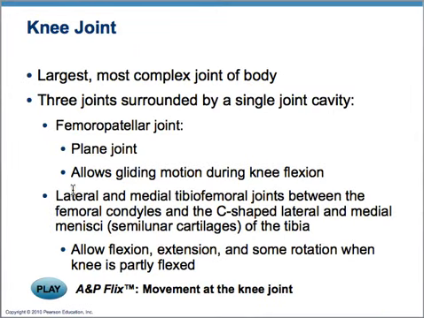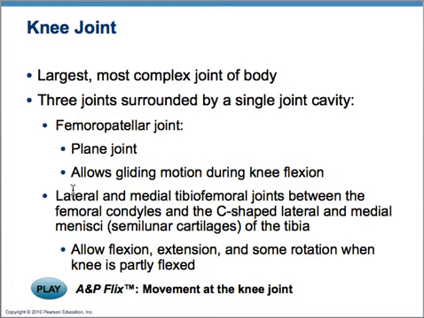An example of one of the joints in our body would be the knee joint. This is the largest, most complex joint in our body. It's actually 3 joints surrounded by a single joint cavity. So remember that synovial joints are distinguished by having a joint cavity. This is actually 3 joints within one.